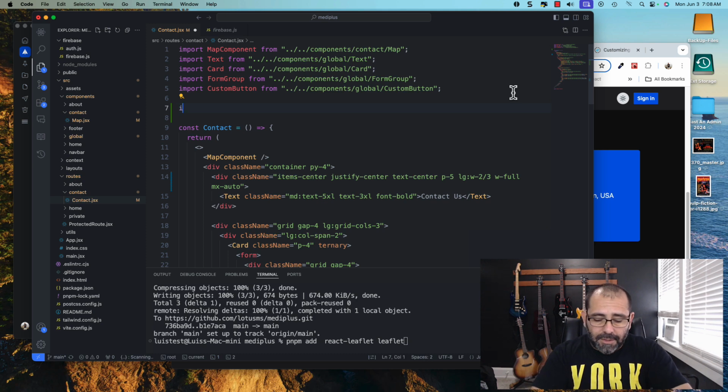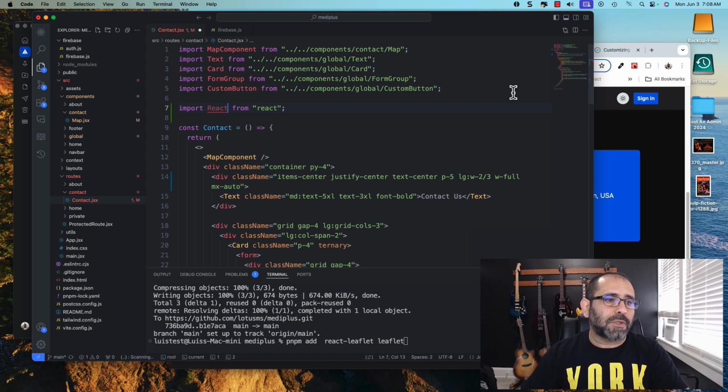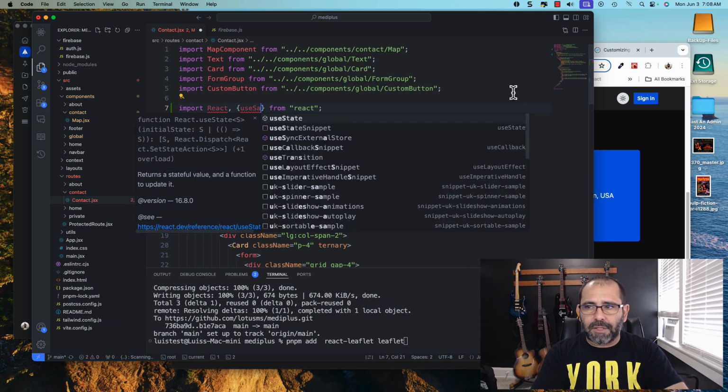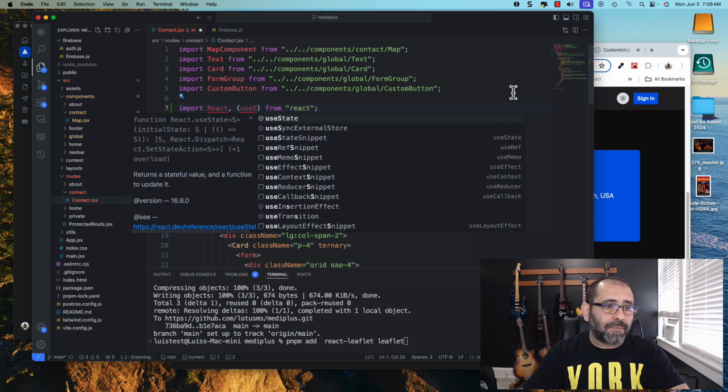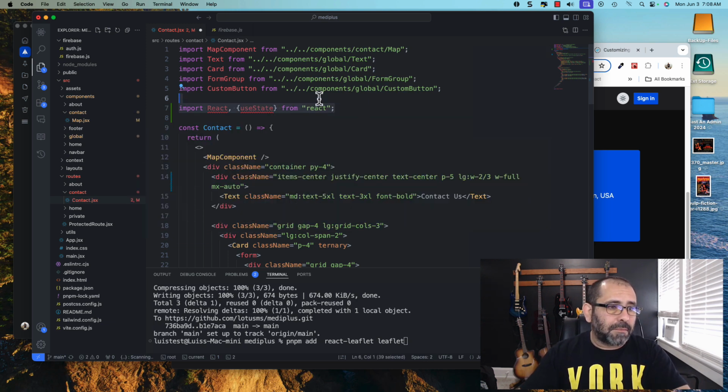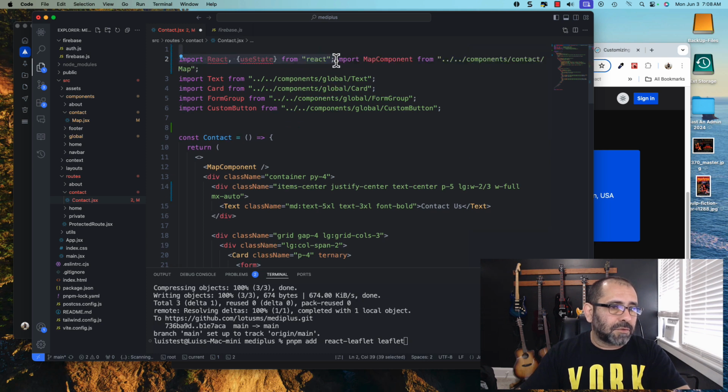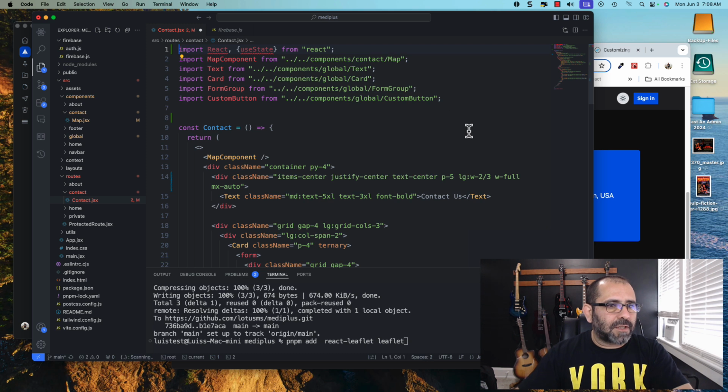We need to bring in a couple of items from Firebase and Firestore. So I know this for a fact because we're going to be dealing with states, because we're dealing with a form, and we got to capture the value of the form inside of state. I know I'm going to be using the useState, so I'm going to go ahead and put that in there for now, because I know we're going to need it. But let's go ahead and move it to the top, because I like to keep React on top. I don't know why, I'm just weird like that.